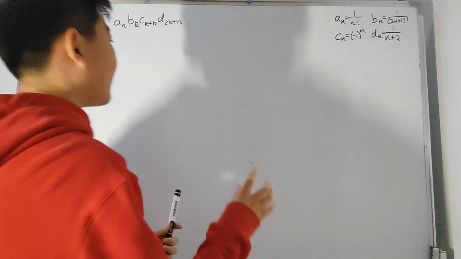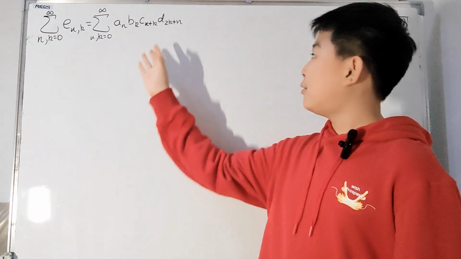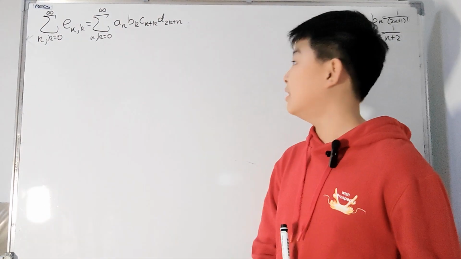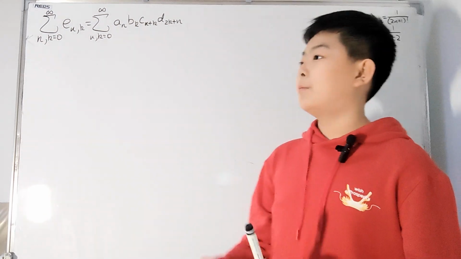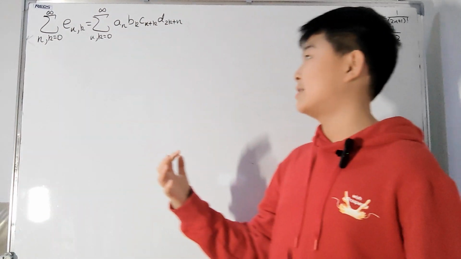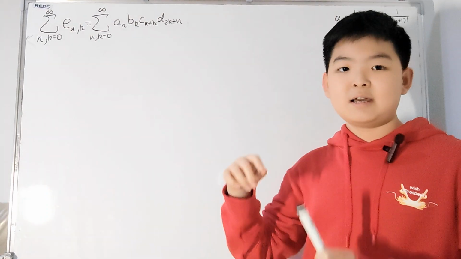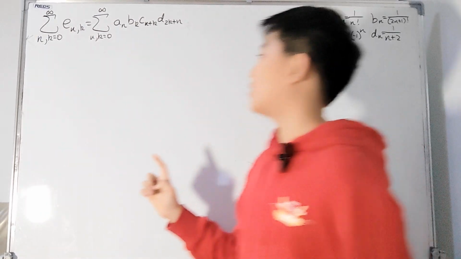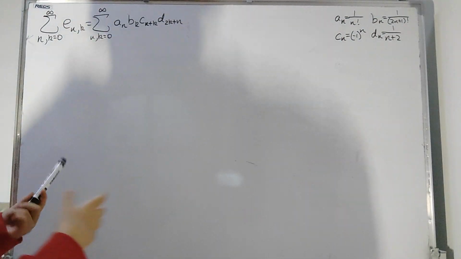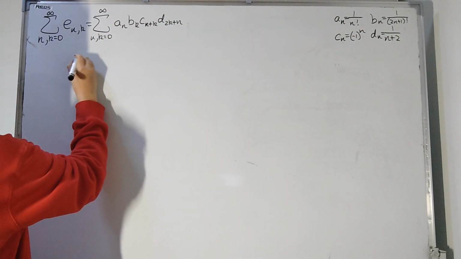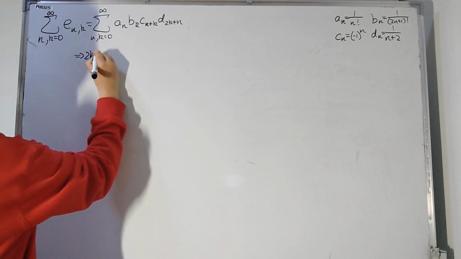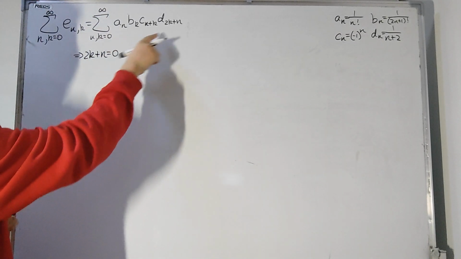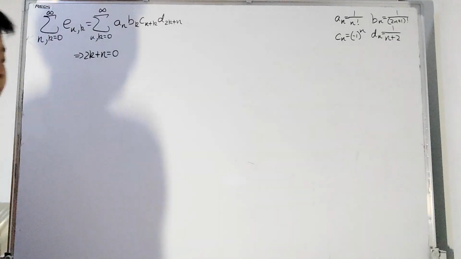So basically what we're going to do next is, I noticed that the d subscript is a bit challenging. So what I thought about was, how can I rearrange these terms such that d wouldn't be as big of a problem as I thought before. And so here's how I thought about it. I thought about the case where 2k plus n is equal to 0. So that's the case where this thing is equal to 0.